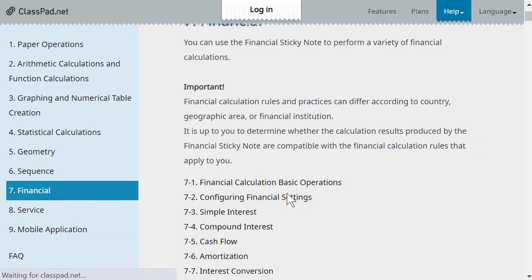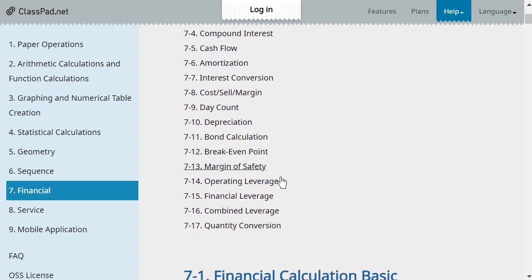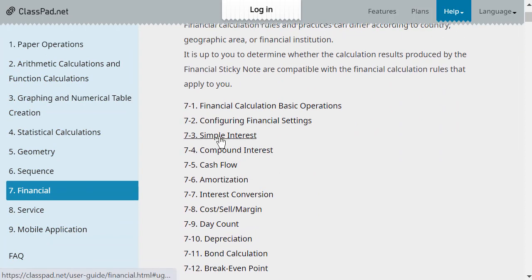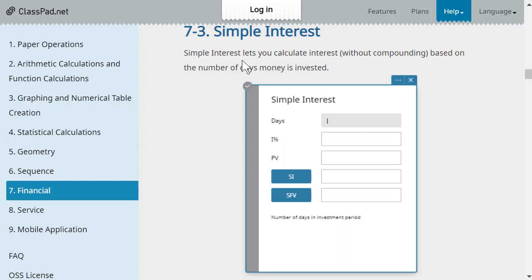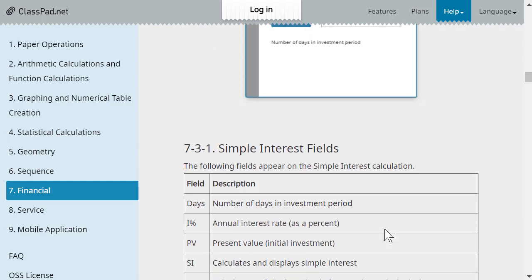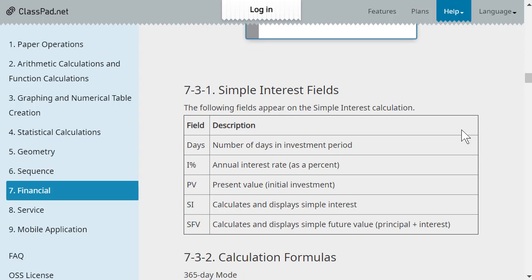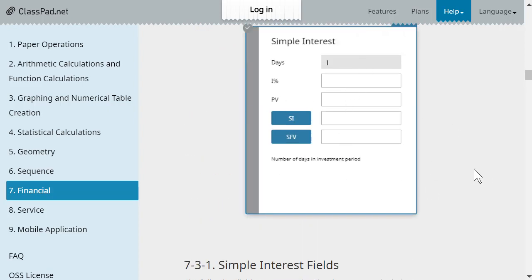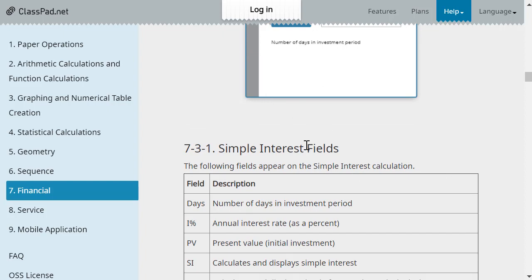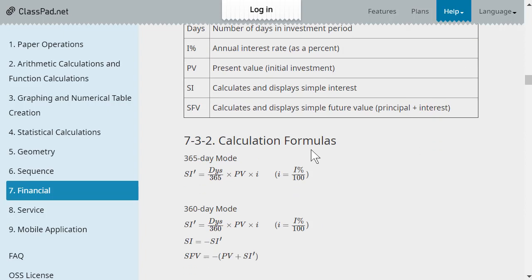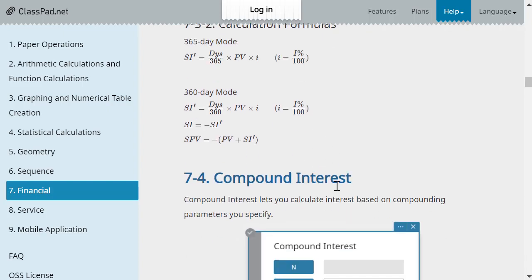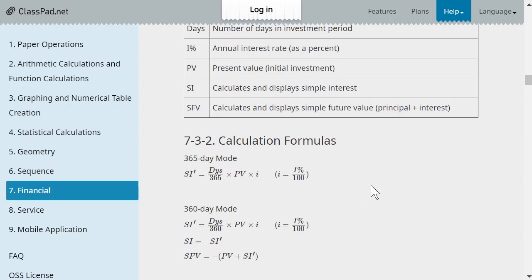It talks about where each of these calculations is coming from, and we can go to the specific one you're interested in. So let's just go to simple interest. It talks about what those are, and it describes each of those blanks here. So if you want to know without clicking on them, you can go into this particular guide and figure it out. It also shows you how the formulas are being calculated. When you hit those blue buttons and get a solution, this is what's actually going on behind the scene, right? So that's a really nice way to know where the calculations are coming from. They're not just magic. They are actually doing a calculation behind the scene.